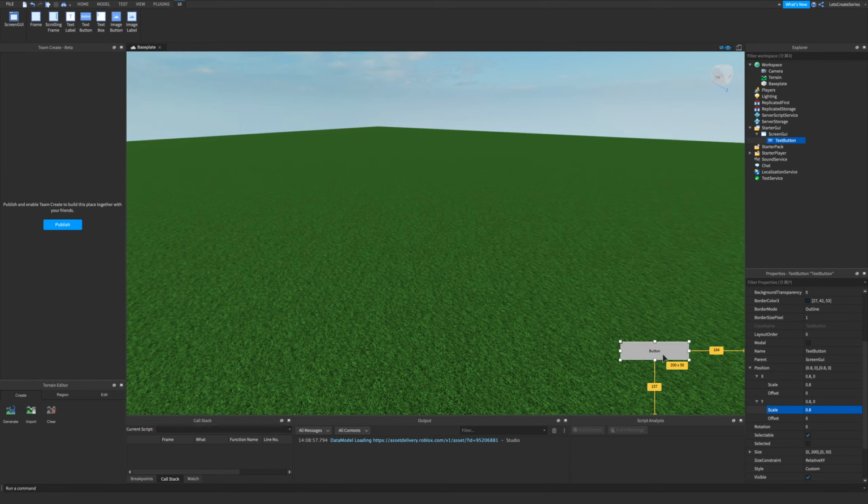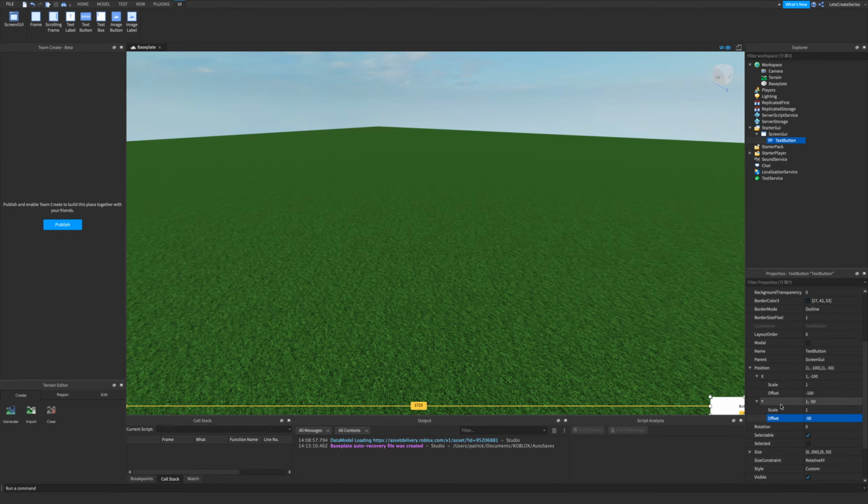But we can see that it's not really in the bottom right corner, and we do want it to be in the bottom right corner. And so we have a couple options here. The first one is to change these scales so that they are all the way off the screen. So if we do a 1 for X and a 1 for Y, it'll send it all the way to the bottom corner. And then we can use a hard-coded offset like -100, and that'll pull it to the left. And then a thing like -50, and that'll pull it up. And we can see how it'll stay that many pixels off the bottom right.